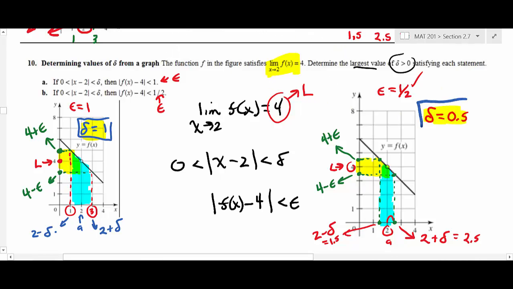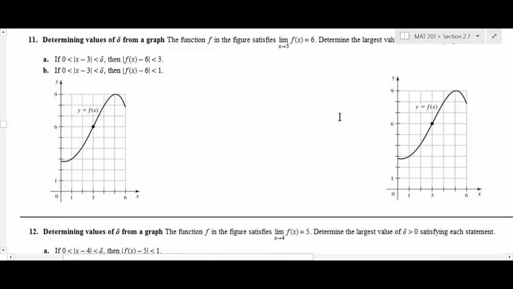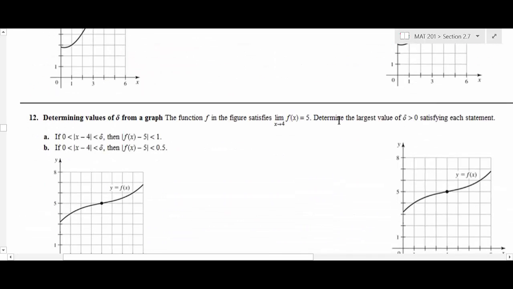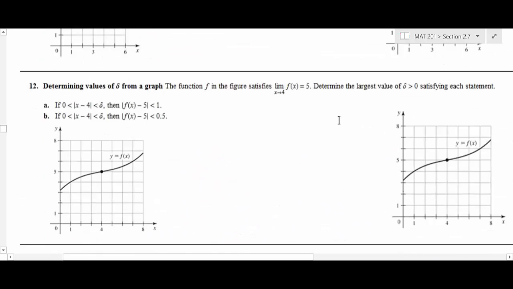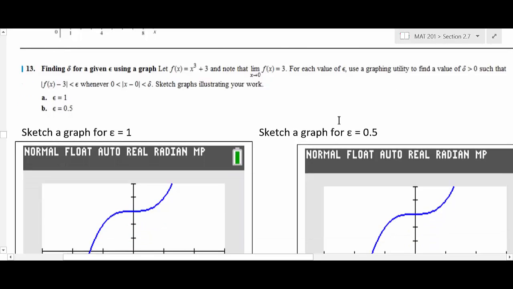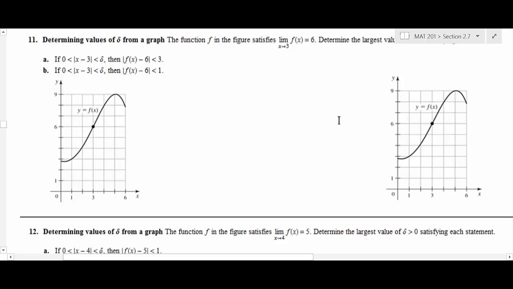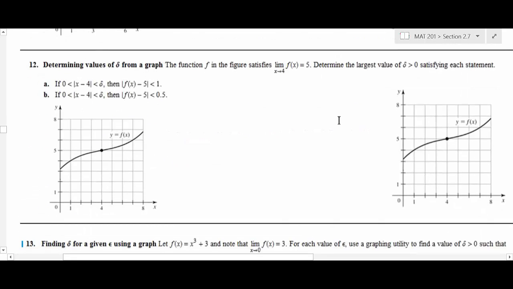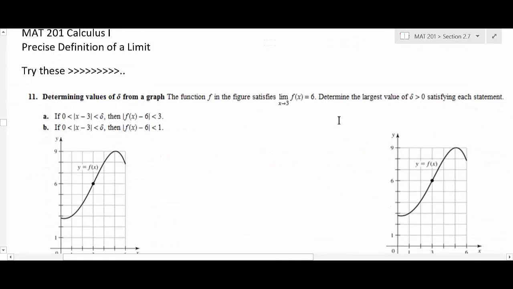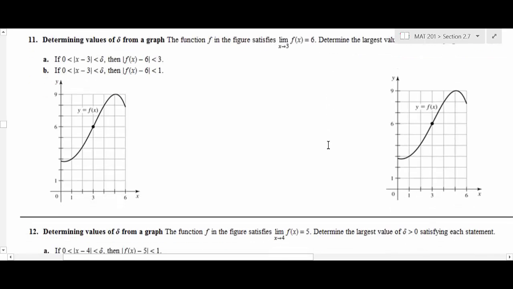Okay, so that activity is really a good way to help students begin to understand the technical definition of a limit. Okay, now I'm going to go to the next one and let you try the next two problems and see if you can reason these out, okay. These are curves on here instead of lines, but you should still be able to figure these out okay.